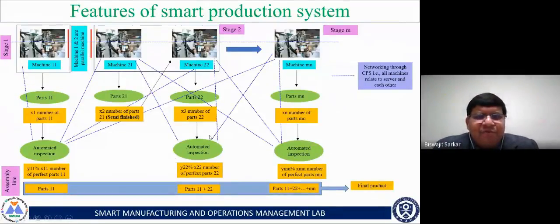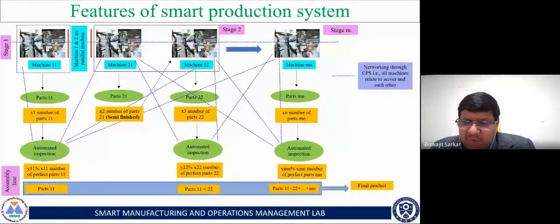Now let me explain the assembly line with an m cross n dimension. M cross n dimension means there are m stages and n machines. That is more complicated, and it involves the combination of semi-finished products. Suppose we order a computer. A computer is not a single product. It is assembled from spare parts like the hard disk, keyboard, motherboard, RAM, and so many other things.